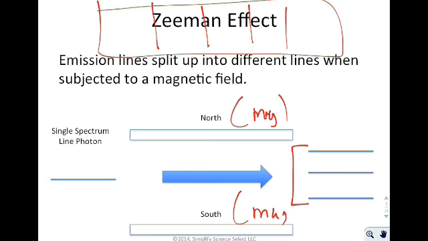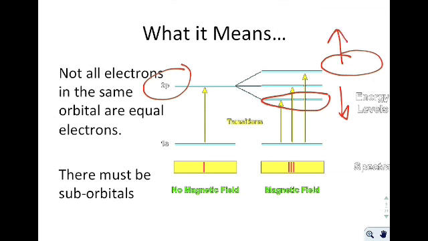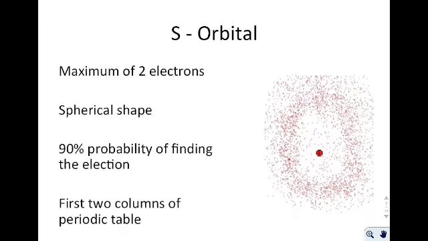That provided evidence that when you have a magnetic field, there are three different energy levels. So what we now know is that we have what's called the p orbital. In this p orbital, when you put it in a magnetic field, part of it will align with the magnetic field, lowering the energy. Part of it will oppose the magnetic field, raising the energy, and the third one is perpendicular to the magnetic field, so it has no effect. So this led us to believe that there is something called suborbitals. It's not just a 1 or a 2.